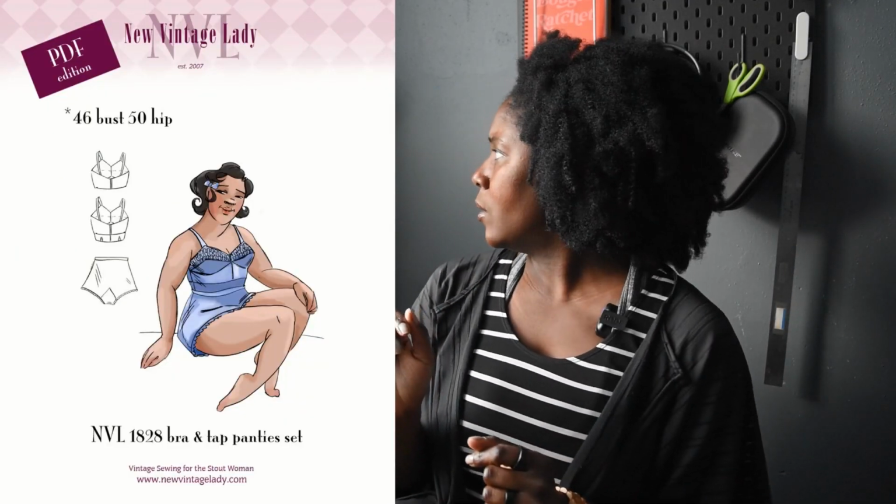Like I said, I don't do a lot of 30s, 40s, and 50s silhouettes, but for lingerie and undergarments, I love it. Love it, love it, love it. Just as something to lounge around the house in, no joke. So I don't know what this pattern name is called. I think it's just number 1828. It is a vintage inspired bra top and some tap pants, and I just think they look so cute, so beautiful. I love the style of them, and I could see myself wearing them at home with a long duster and just relaxing once it gets a little warmer out here. So I really, really like that pattern.